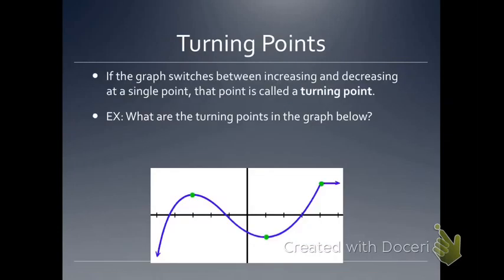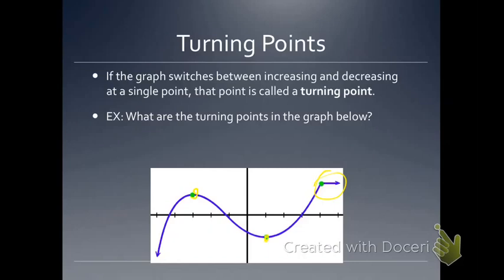We refer to the turning points as the place where the graph switches between being increasing or decreasing. In this case, over here on the far right, it switched from increasing to neither. It sometimes might be hard for you to say if there was a single point or not, and you'll learn a little bit more about that later in the year and in calculus. But to the best of your ability, you're going to find that single point where the graph switches from being increasing to decreasing.